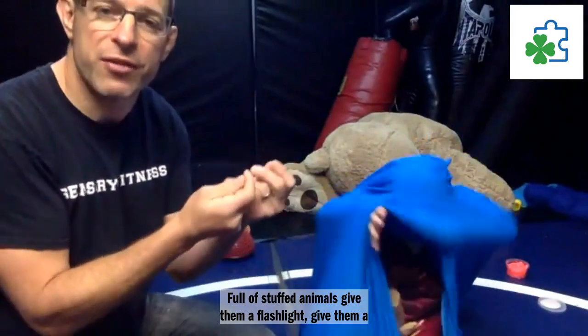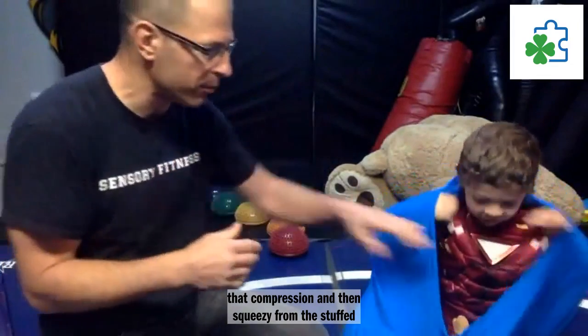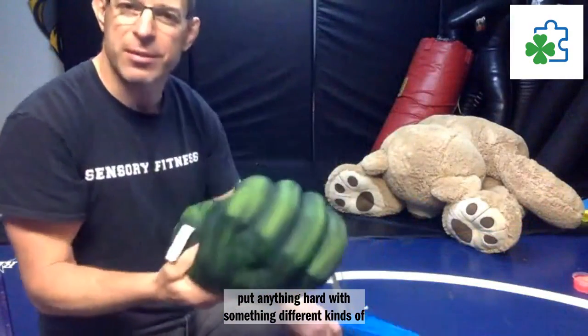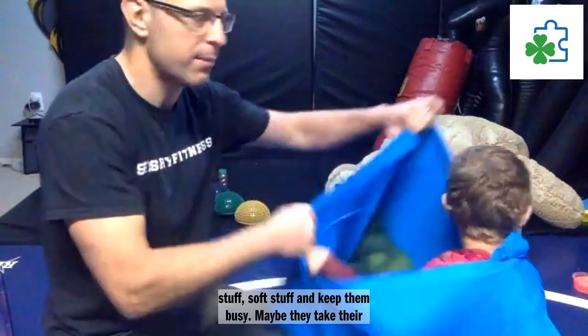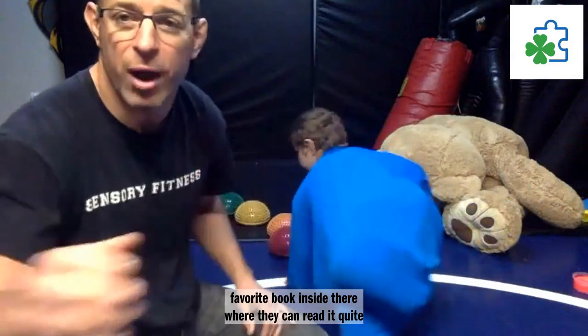Give them a fidget while they're inside there. They're getting all of that compression and that squeezy from the stuffed animals or whatever weird stuff you put in there. I wouldn't put anything hard, but different kinds of soft stuff, and keep them busy. Maybe they take their favorite book inside there and they can read and they get quiet.